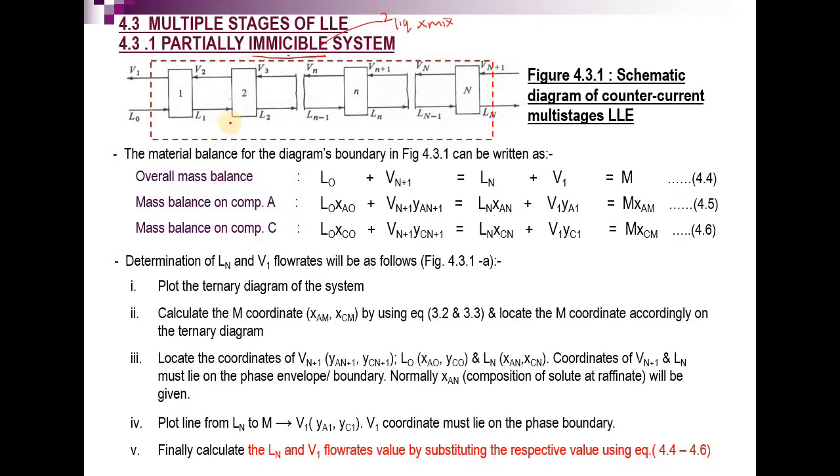Okay, so I will start with the flow diagram first. This is the flow diagram for the multiple stage. If you can see, there is stage 1, 2, and I will denote the last as n, and it will go on, 1, 2, 3. So let me draw for you. This is stage 1. Let's say I have stage 1, 2, and I will put 3, and I will put n here.